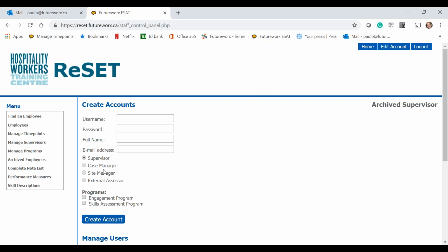The external assessor is a type of supervisor account. This is normally used for somebody outside the organization who has been brought in to do something like coach or mentor. The difference is that all these other accounts, when they put in observations, they're shared and they can see them all.